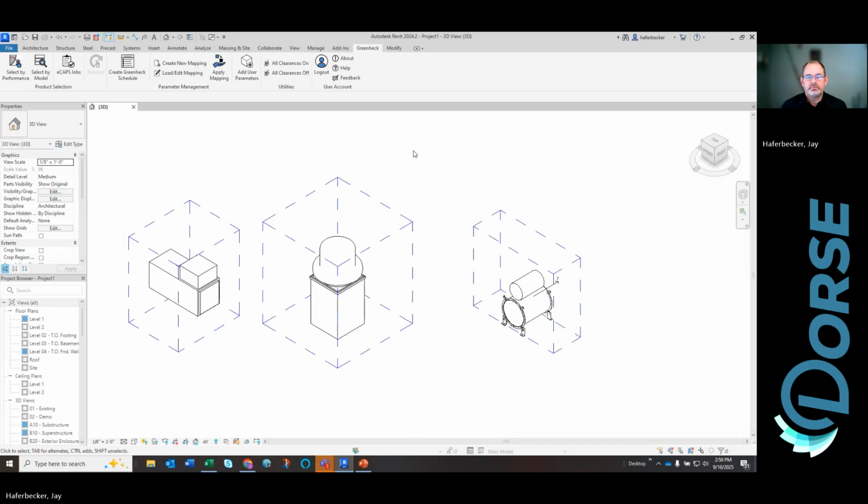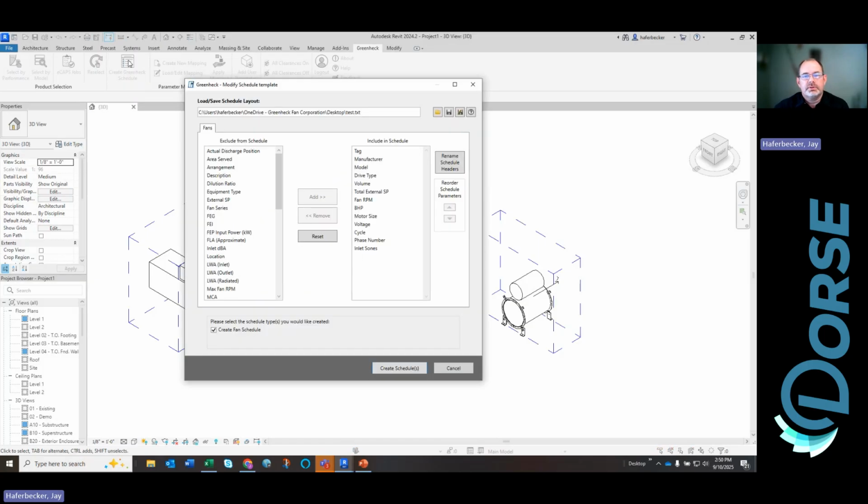Yeah. All right, so that's how we get Revit content into the Revit project, okay? Now, once we get it in there, there's lots of other things we can do. The next one I want to talk about is scheduling from Revit. So we talked about one technique of scheduling using Excel. I'm going to show you three different techniques for scheduling out of Revit. Now, the first one is the easy button. It's just create a Greenheck schedule using Greenheck parameters.